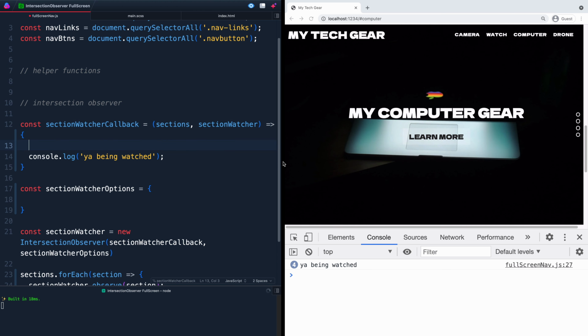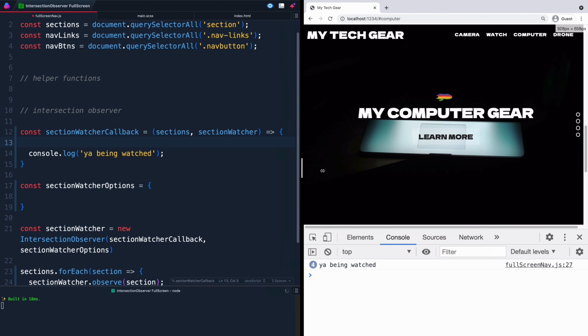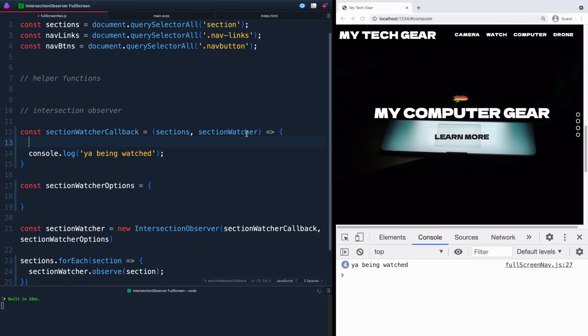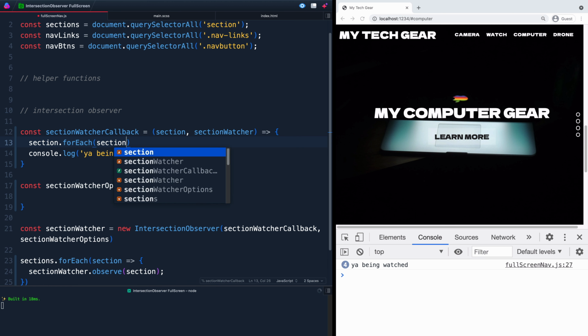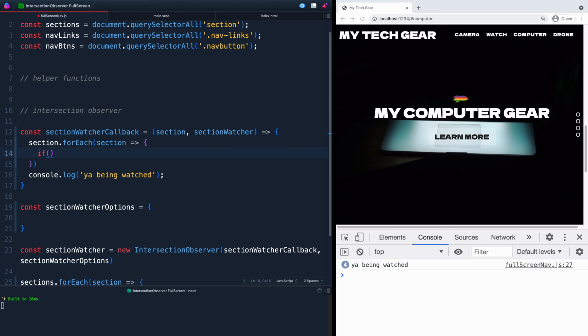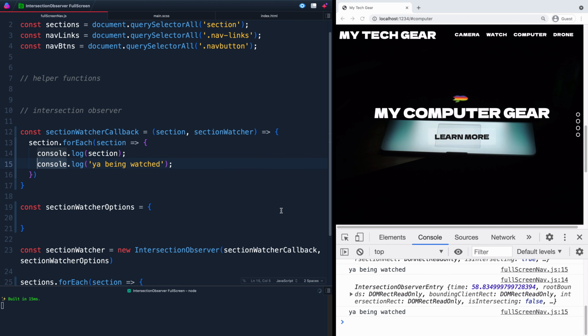Okay, and let's come in here. Let's give ourselves a little bit more space. Okay, and instead of saying you're being watched, let's say sections.forEach. Let's just call this, yeah, that's going to be confusing with this variable up here. Let's just call it section, I guess, because that's what we said it was passing in. So for each of those that is being passed in, we want to say section if, and here's where we need to actually figure out what we want. Well, let's console log first of all. Let's just console log the section. Okay, so each of those is being passed in, and then we'll say you're being watched.